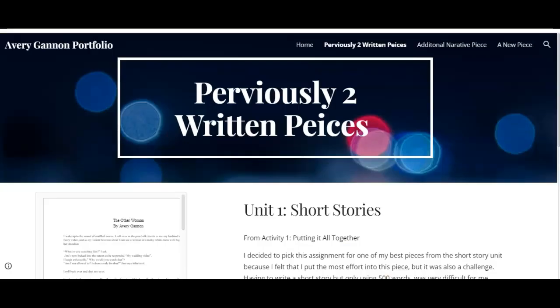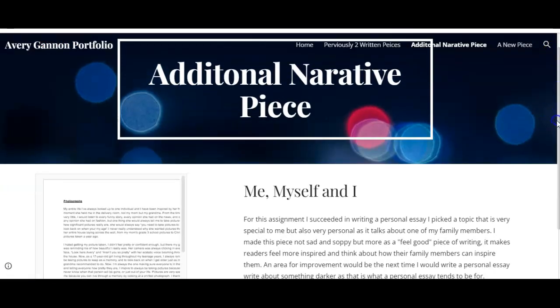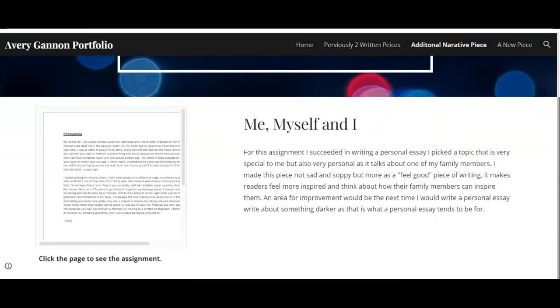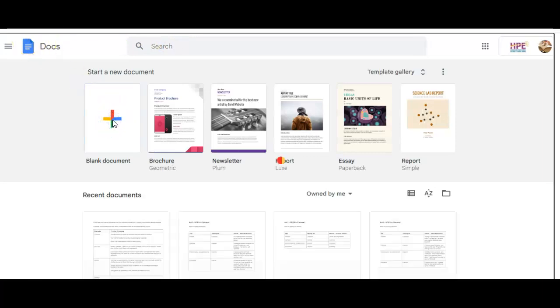Another format is a website. And so here is the menu of all the different pieces that I can click through, and the student has included all of those within the website. And again, if you're making links, you need to ensure that I can see all of those links, that if you're including a Google document, I need to be able to view the document. So you need to make sure that in document settings in Google Docs those are open. I'm just going to quickly go into Docs just to show you what I mean by that.